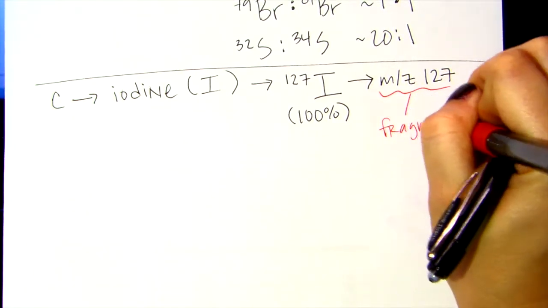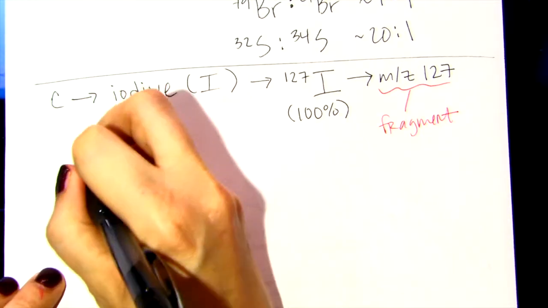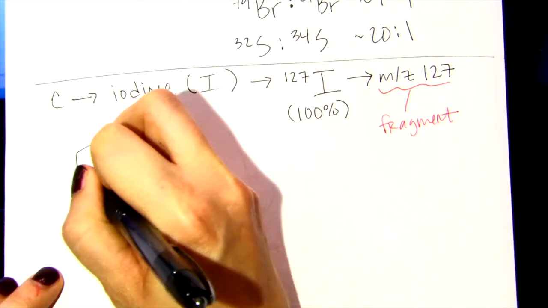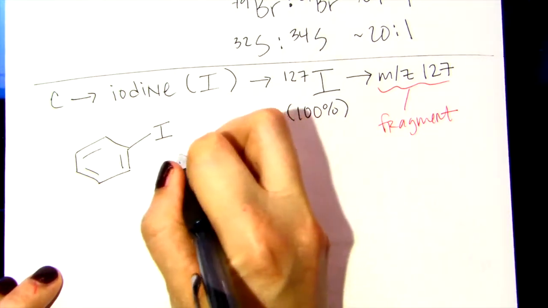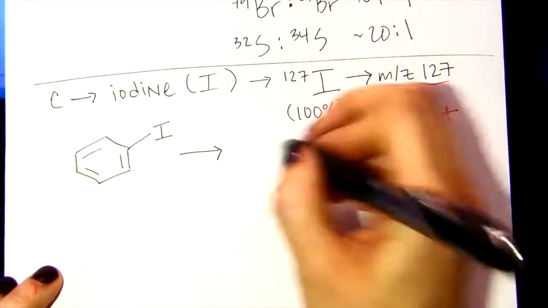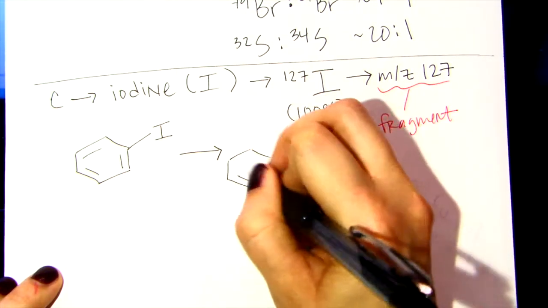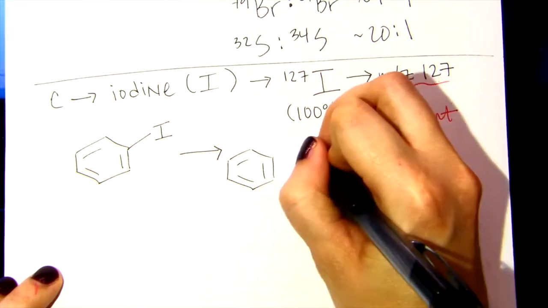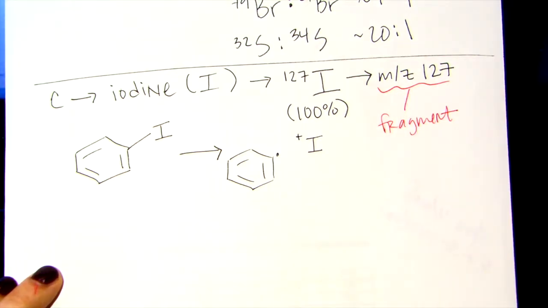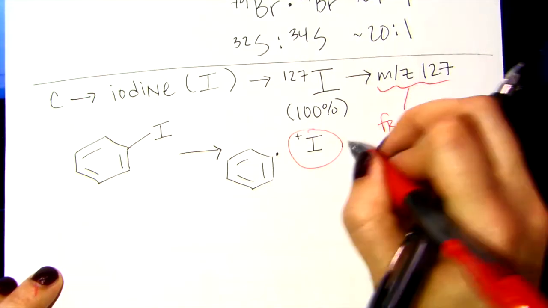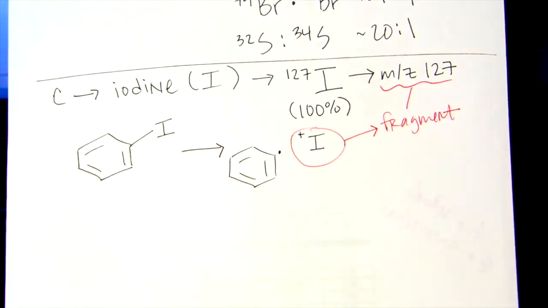of iodine. So as an example, like those ones we were looking at with the chlorine and bromine, you could have a molecule like this that has an iodine in it. It goes through the mass spec, and then it fragments apart, and you get stuff like this, where one of them will end up with the cation and one of them will end up with a radical, different kinds of fragmentation, that doesn't matter. The point is that you're losing this iodine fragment, and it has a mass of 127. So you'll see a peak to the left of your mass peak that's at 127.